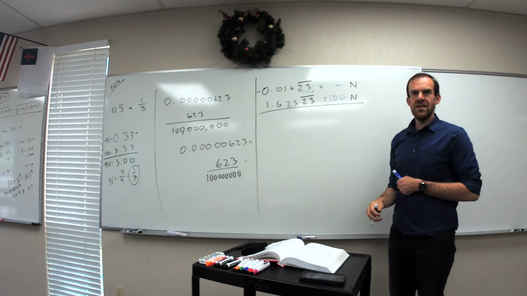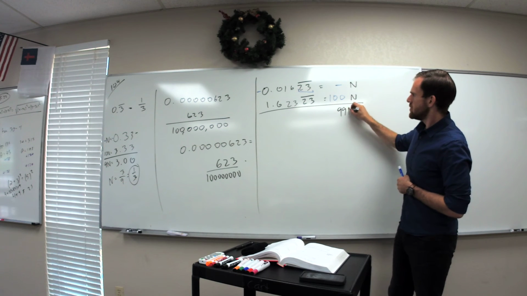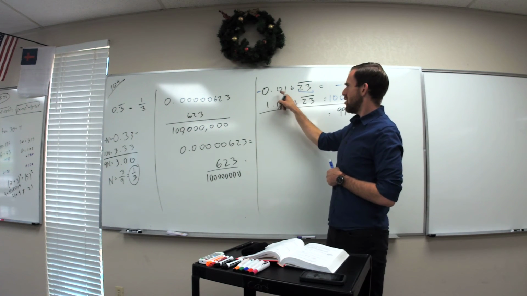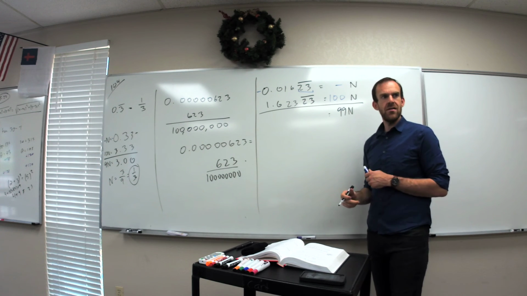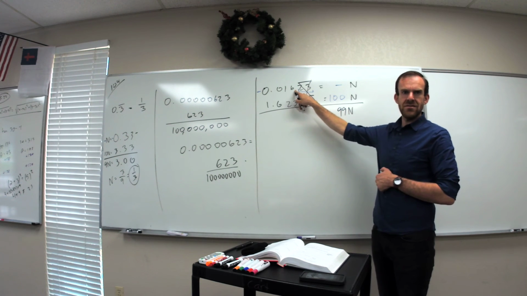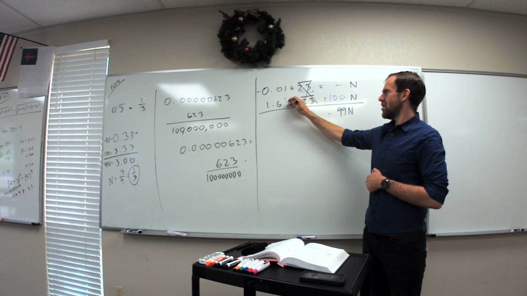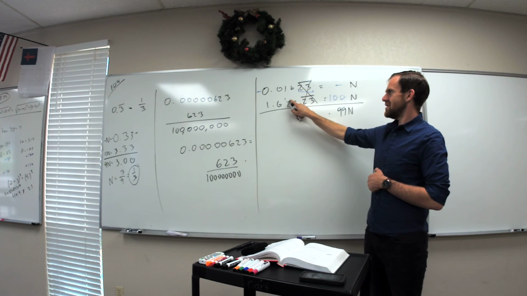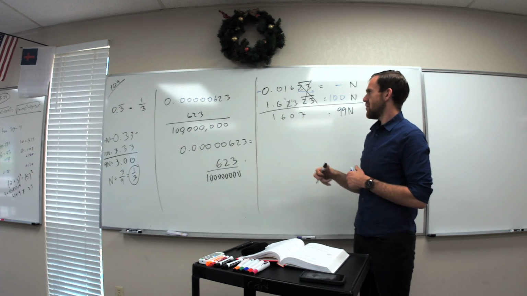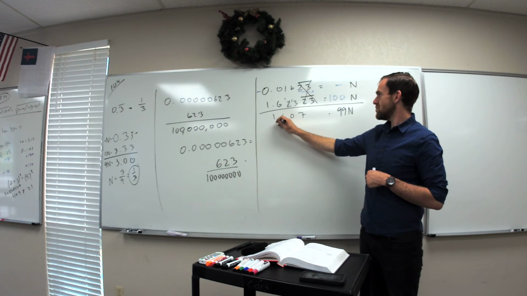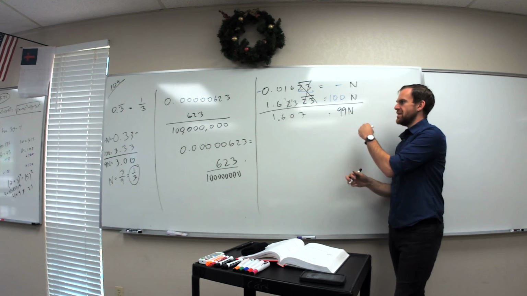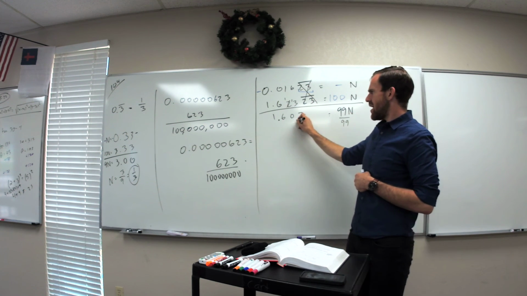Then you subtract. 100n minus n is 1.62323 repeating minus 0.01623 repeating, is what? 1.6. The repeating part cancels. What's 3 minus 6? Ugly, right? I have to borrow. 13 minus 6 is 7. 1 minus 1 is 0. 6, 1. Cool. Decimal point. Now, in order to solve, I'm going to divide by 99. Leaves the 99.